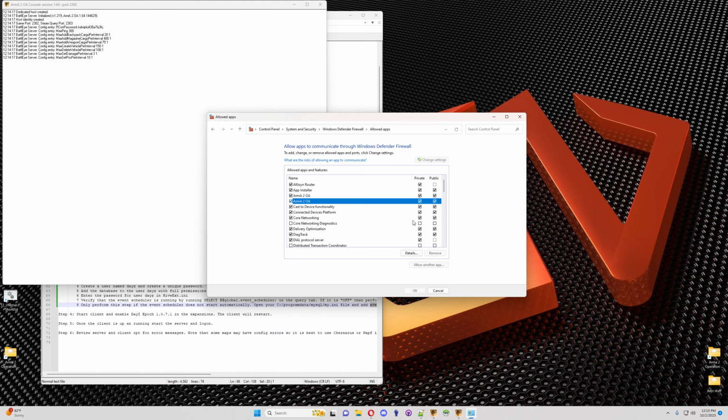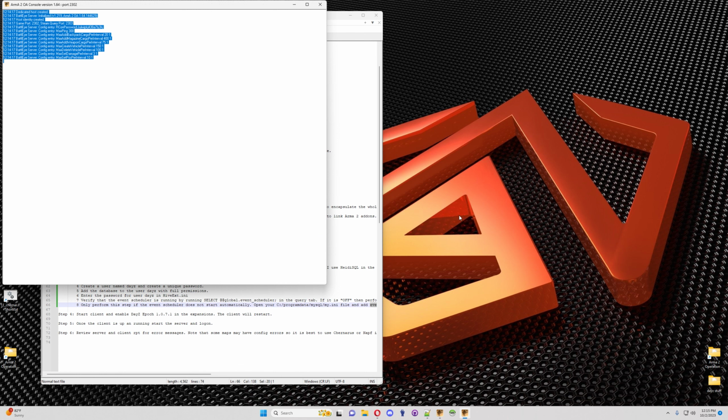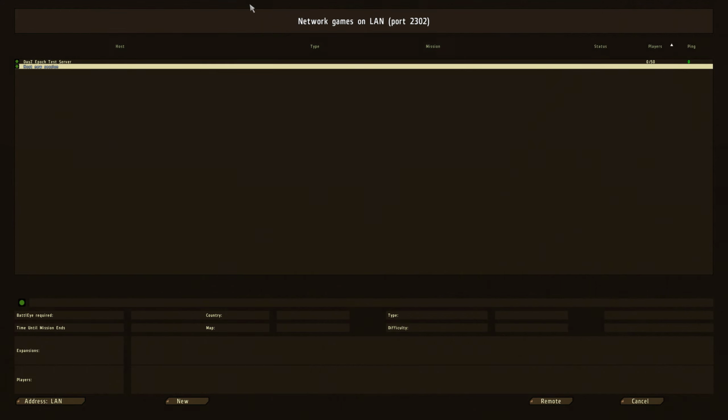So go to change settings and you can go to details. You can see this is the server executable and we're allowing connection here. Also check port 3306, which is your MySQL. TCP 3306, allow connection. I don't know if you used to have to unblock DLLs sometimes by right clicking on them. I haven't seen that. So let's try to log on.